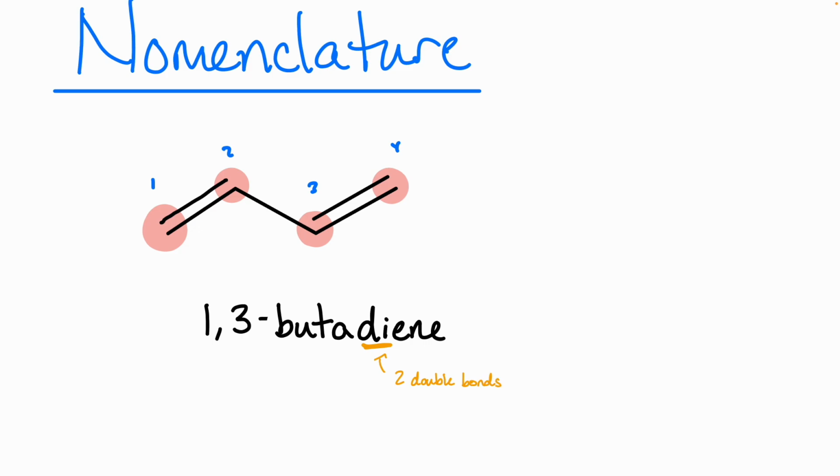But importantly, it's not butdiene, it's butadiene. And this is this anomaly in organic chemistry nomenclature. We never run two consonants together. All right, because diene starts with a D, a consonant, and but would end in the T, a consonant, we're going to retain that A so that we don't run these two consonants together. It would just be butene, but now it's butadiene. I have no idea how to spell consonants. Is that correct? Whatever. Non-vowels, whatever we want to say. Okay?